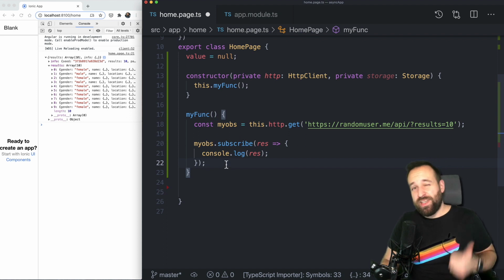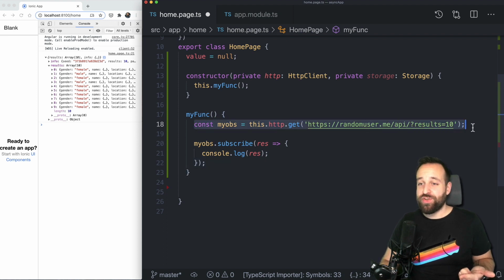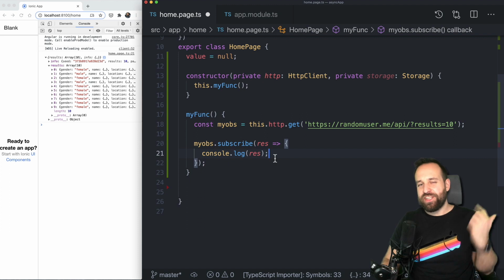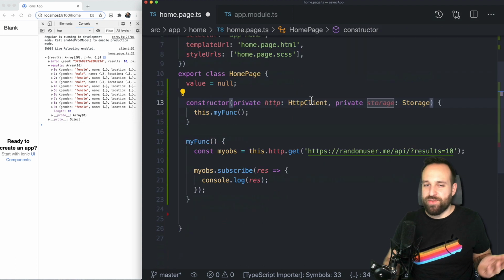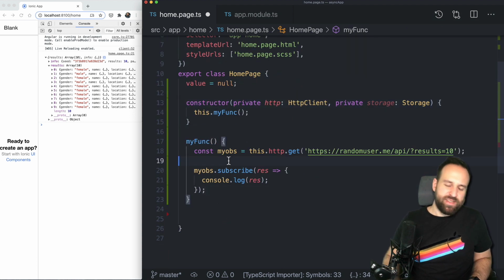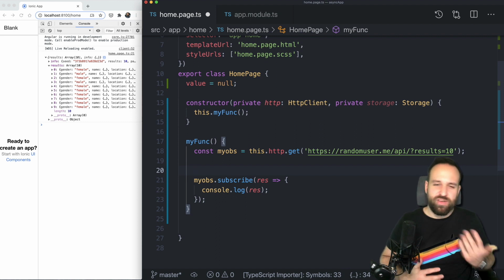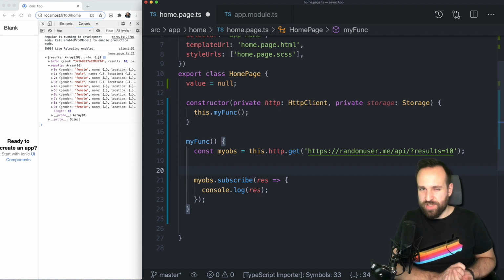So now we've seen promises which return one result, and we've seen observables which can return a stream, or in this case just return one result. And usually after you understood both of them, the final enemy, the last problem is how do I combine them? Because then you're using something like Ionic storage, or whatever library that returns a promise, and you're suddenly completely confused.